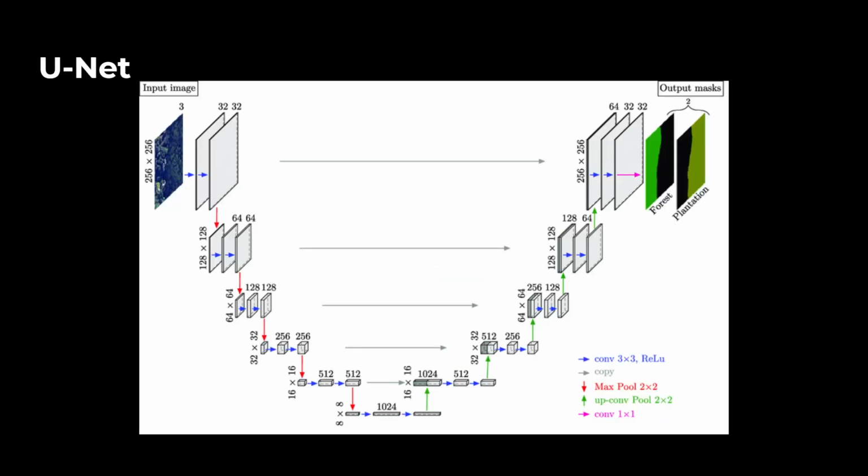But now I guess it's time to first introduce our first image segmentation network. It's called a UNet, and it's used a lot in medical image segmentation, so on MRI images and CT scans. Basically, how you can think of this is you have an encoder on the left side, and then you have a decoder on the right side.